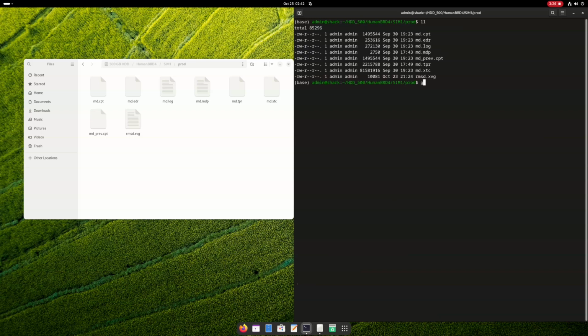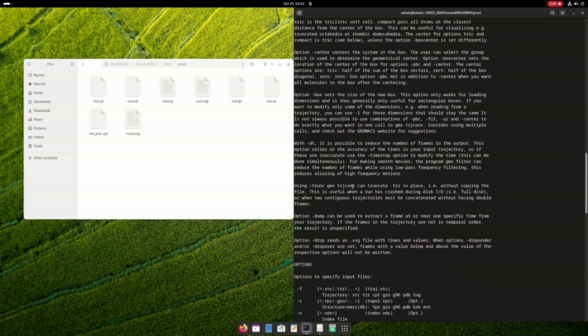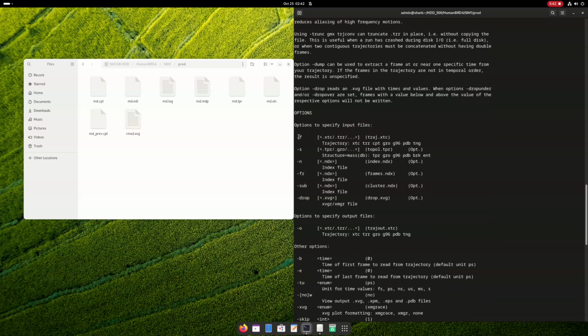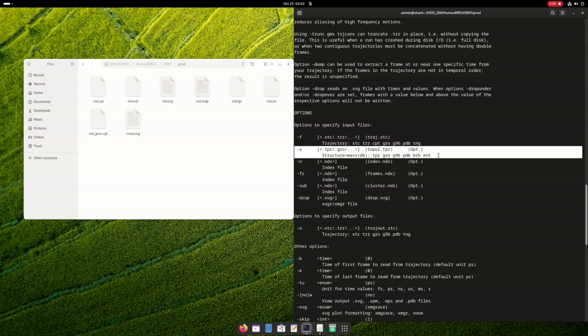So here we can write gmx trjconv, and then we'll press -h, which is help, and it will show the help section of the trjconv module. It needs this XTC file, and it also needs a tpr file as a structure.